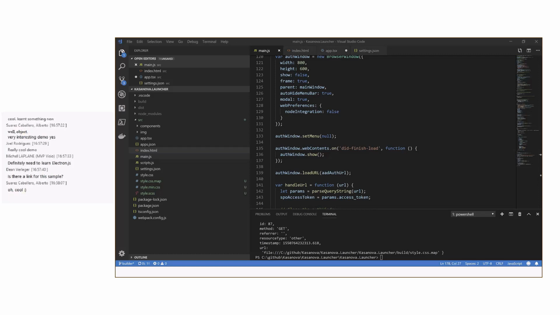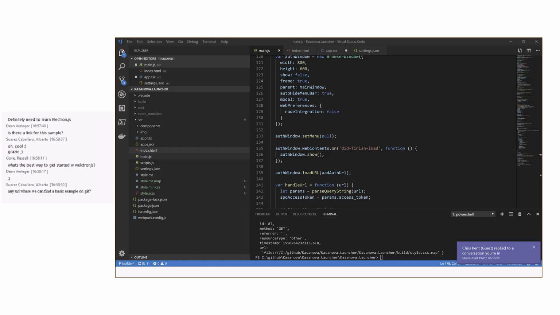There's a question, is there a link for the sample? Probably not, because it's something from a customer. Precisely. The customer allowed me to show the sample, but of course I cannot share the source code of the sample. I'm thinking about building something like that, maybe something easier than that, just for the sake of sharing a sample solution, but not very soon, I think. Unfortunately, this is a project that we built for a real customer, so we cannot share it. Sorry about that. That makes sense.